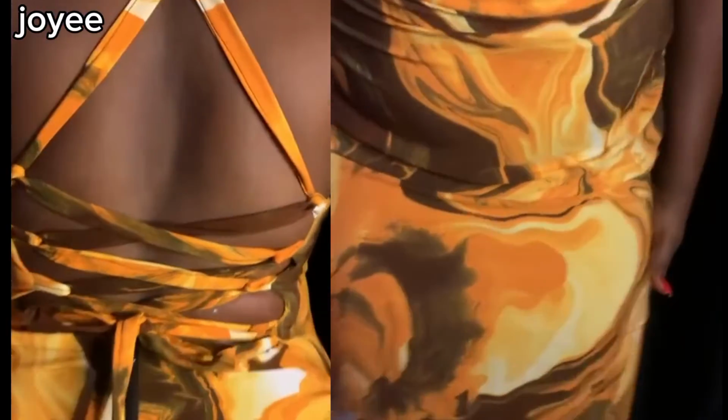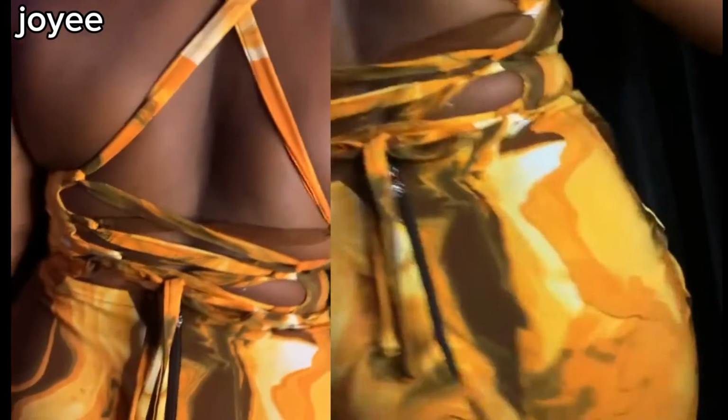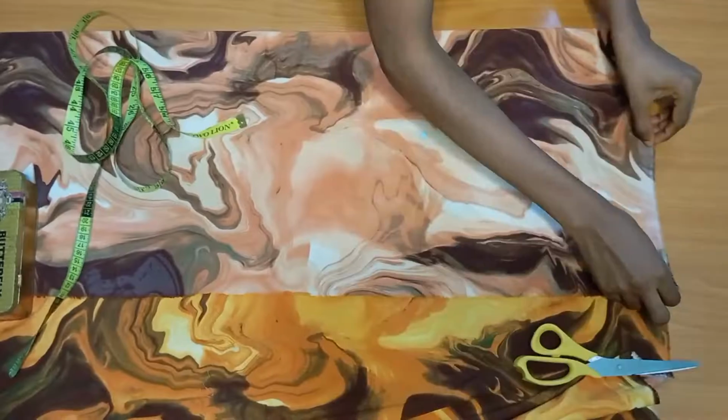In this video we'll learn how to cut and sew this tie back dress. No pattern needed. I'll be cutting directly on the fabric, so let's get into the video.